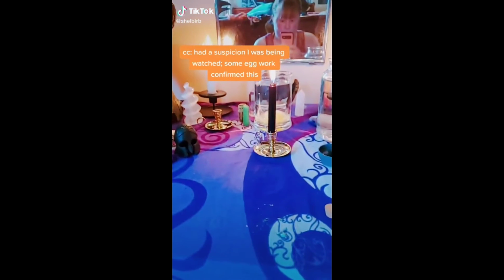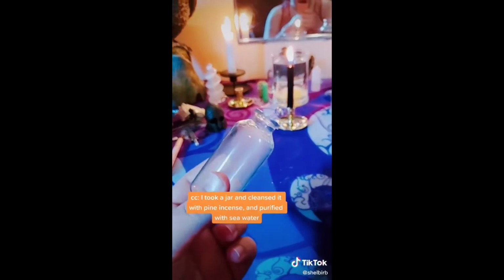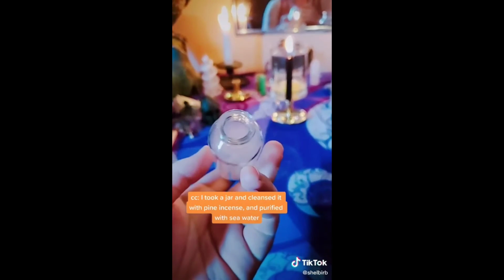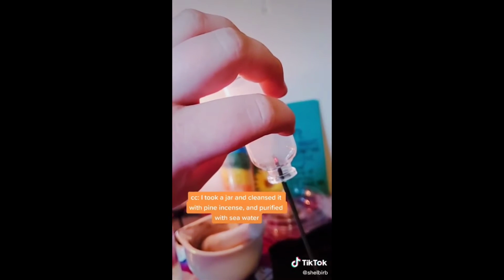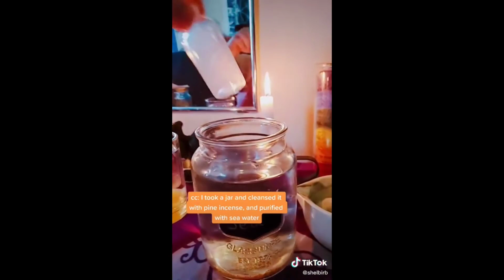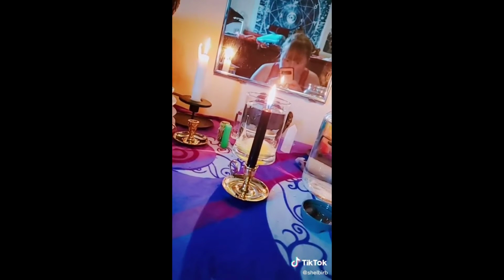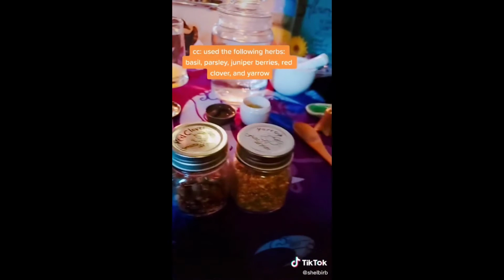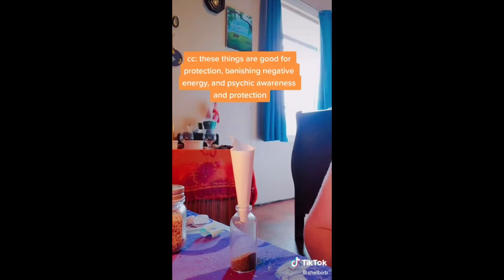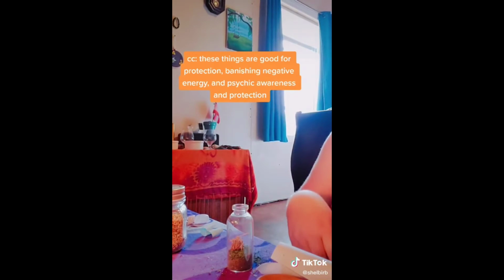I did some egg work out of suspicion that I was being watched, and I was right. So I took a jar, cleansed it with some pine incense. Nice and good. And purified it with some seawater. Lit a black candle for protection and banishment of negative energy. Some basil, juniper, parsley, red clover, and some yarrow for protection and banishment of negative energies, as well as psychic awareness and protection.